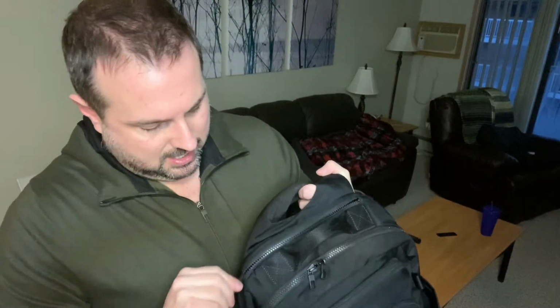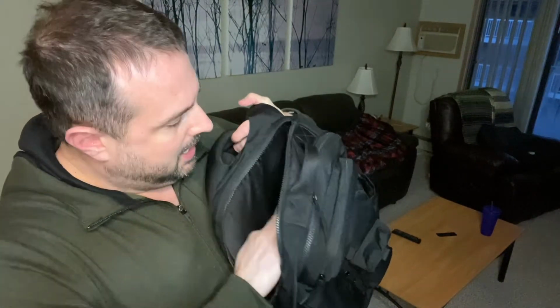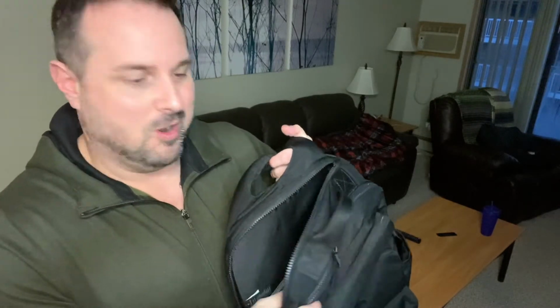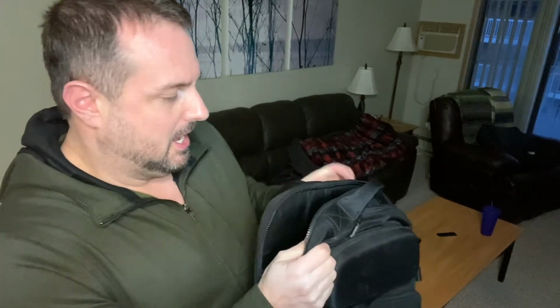So right here, this is where I keep it, again, a nice kind of harder shell. This pocket's built a little bit more securely and a little bit more rough and tumble, so that again, if something was to happen, it can keep your laptop safe. Now, is it going to be the be-all end-all to keep your laptop safe? No, but at least it's just a separate place.